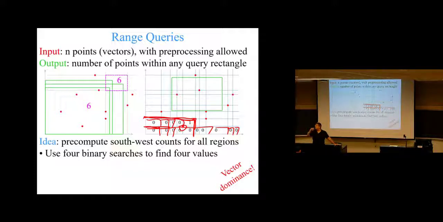So what do you do? Yeah, so what you can do is sort all the points by x coordinate before you even start. How expensive is that? n log n. So compared to the n squared pre-processing time that we're going to spend, n log n is a freebie. So just do it, take it, sort them.